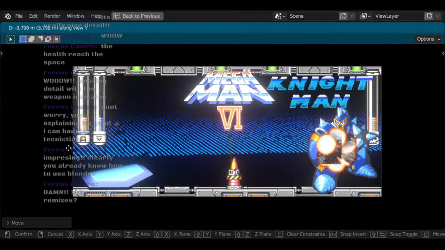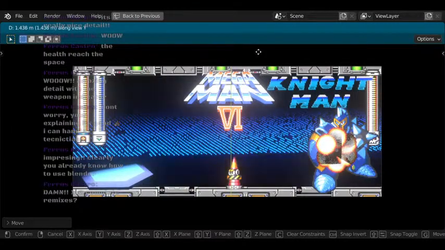And then 4, and then 5, and then 6, right? Now this weapon bar, so let's say we're doing the Nightman remix. You can think of this as like a timer. As the track plays, this weapon energy will go down independently of the health bar, right? So they're all going down at different rates.